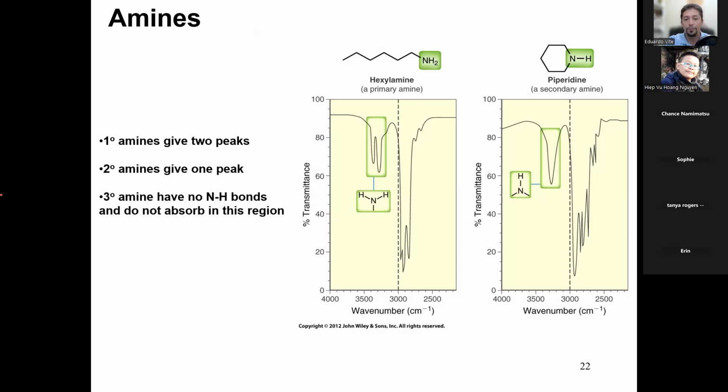And that is because these peaks are specifically nitrogen-hydrogen peaks. If you have a tertiary amine, these are nitrogen-carbons. There is no NH, so why would there be a signal where NH is supposed to be? So only primary amines and only secondary amines are going to be here. Does that make sense? Any questions about this? Okay, moving on to the next one.